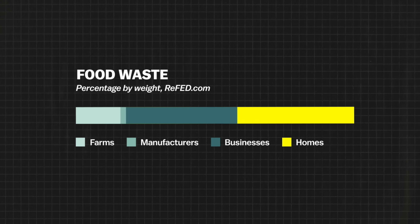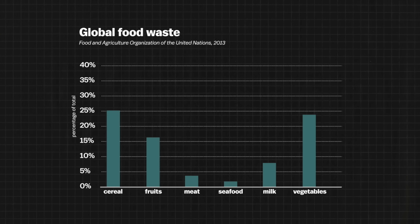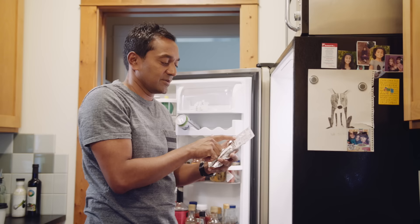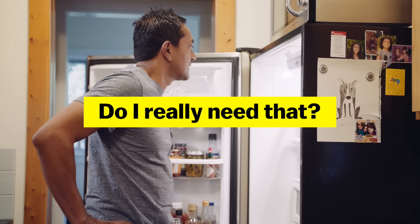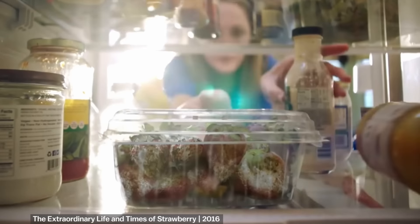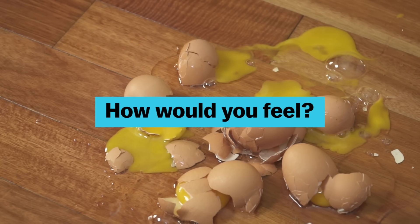Of all of the challenging problems out there, reducing the amount of food we're wasting is one of the easiest. In the US, consumers collectively make up the largest portion of food waste. A family of four spends about $1,500 on food that they never eat. Meat waste in particular has the highest greenhouse gas impact. And you don't have to be an expert to understand why food is going to waste in our homes — we're all busy and on the go, sometimes buying food without really thinking.